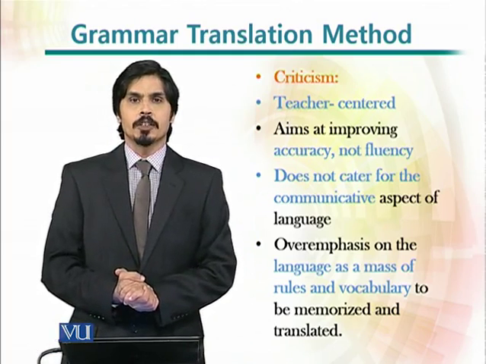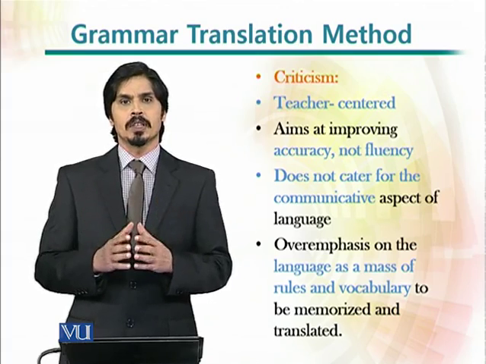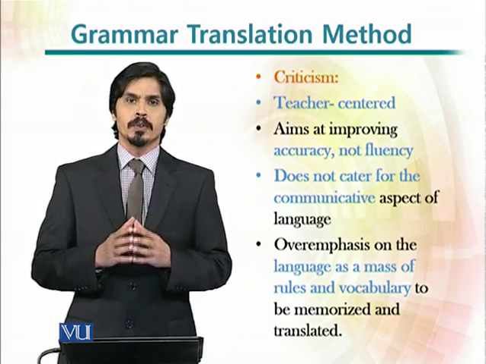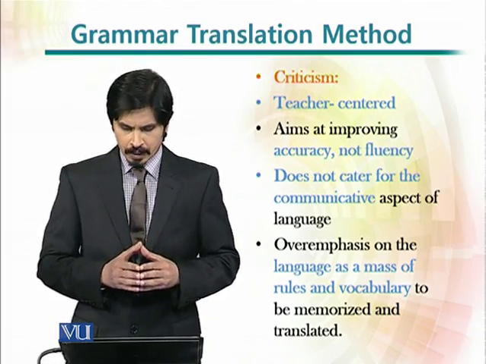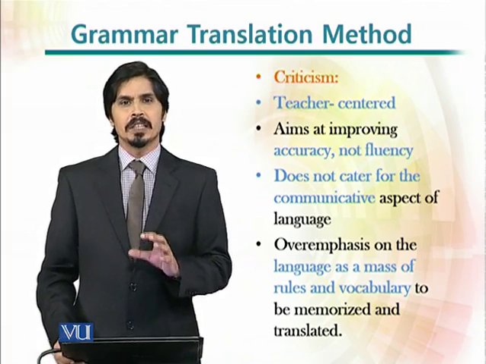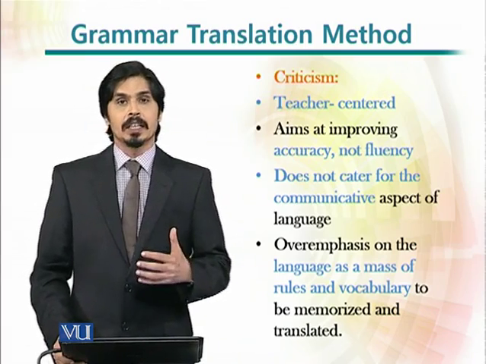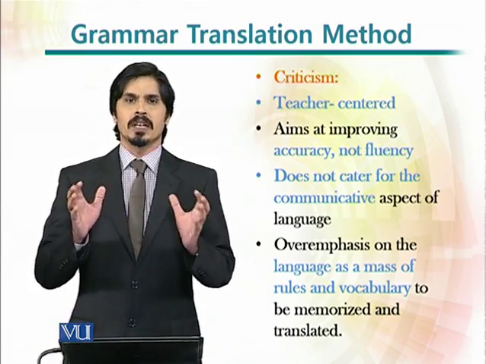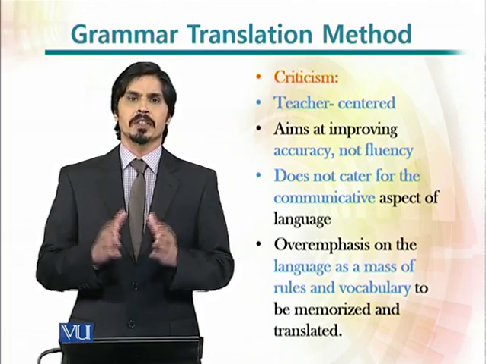Grammar translation method has also been criticized for various reasons. One of the important reasons is that, as I mentioned earlier, it focuses on accuracy of grammatical rules instead of the fluency within the language for communicative reasons. It also, based on this, does not properly cater the communication needs of the learners. And it overemphasizes the language as a mass of grammatical rules instead of a real life tool for communication among human beings.